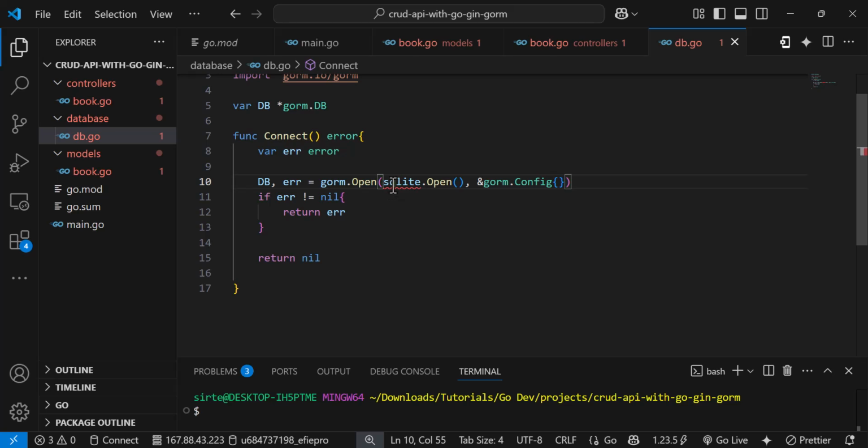Now inside the SQLite open, that is where we will define the name of the database file that we are opening. So let's give our own name, test.db, like this, as simple as that.